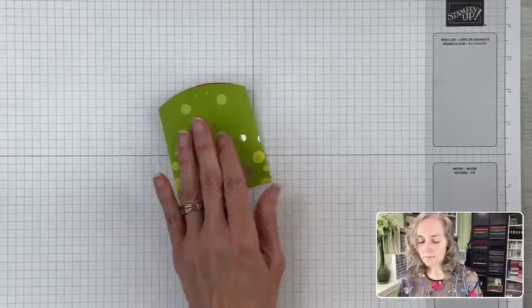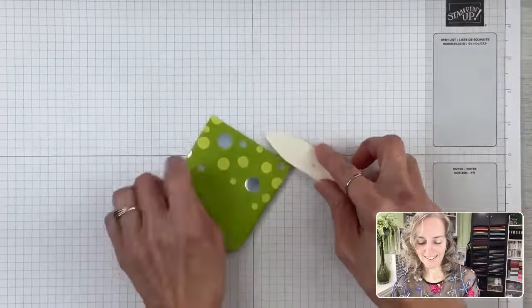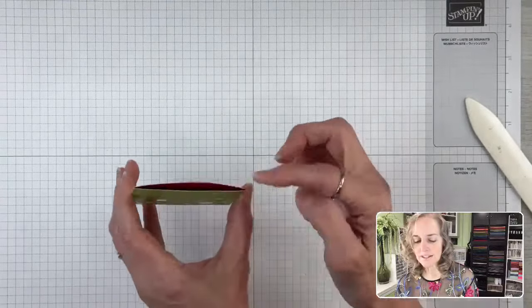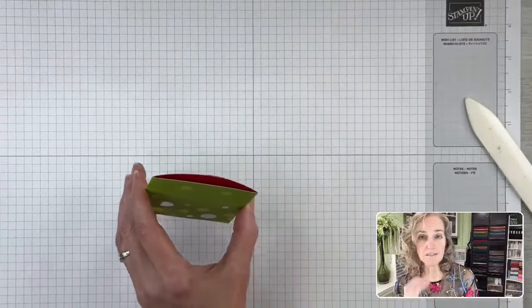We're going to flatten our frog. We don't want the string in there because we're going to make a little gift card holder. Now, this size here is similar to all the sizes of the other animals.